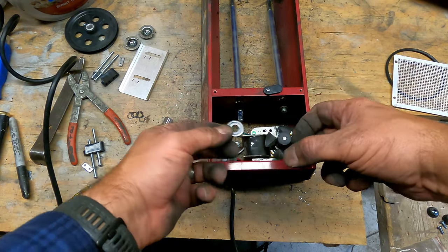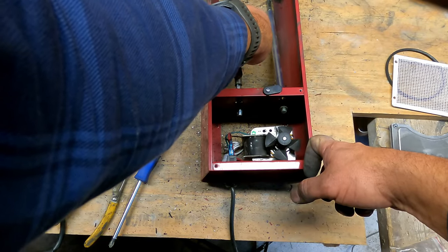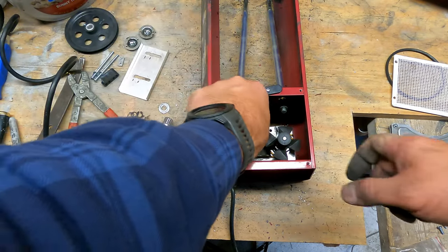I forgot to put that back on the other unit, and there was a lot of play when it got back together. There was a lot of play in this shaft, and I think that was probably what that was for.